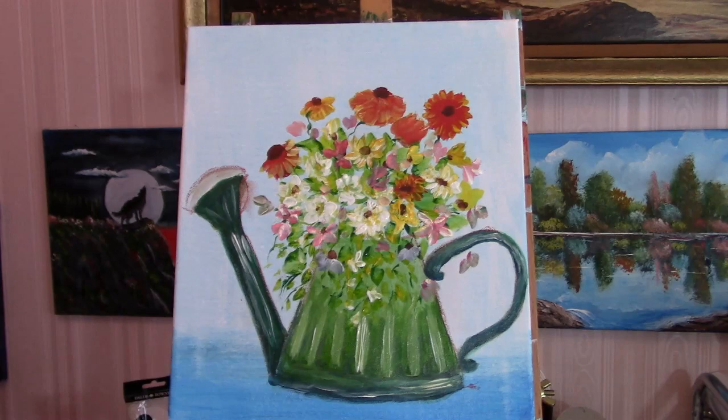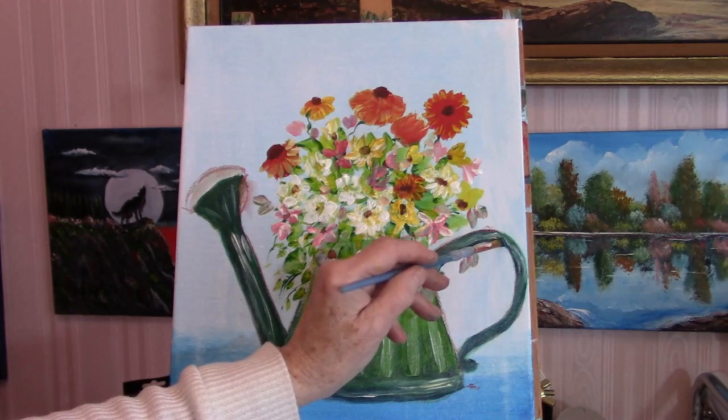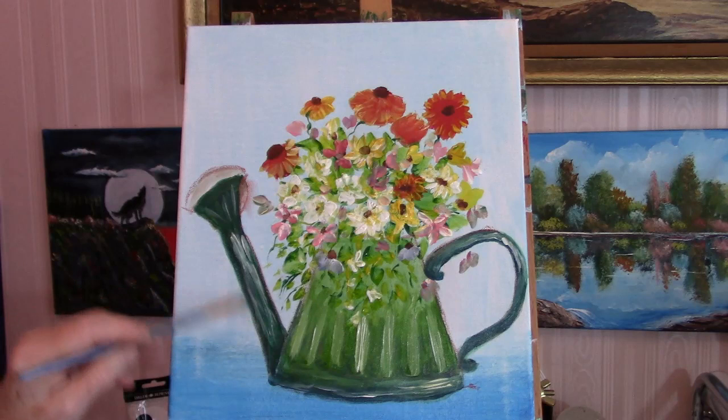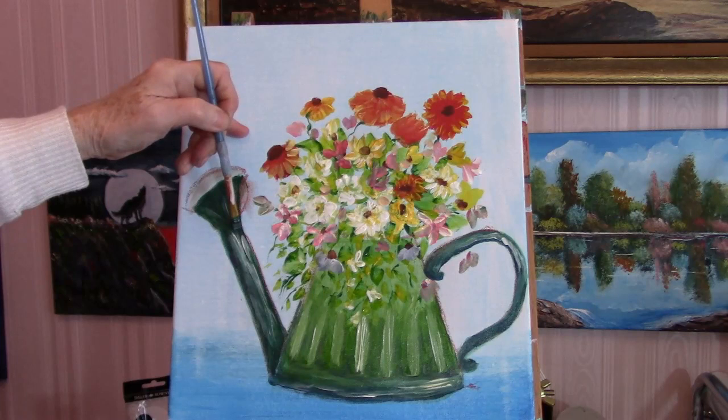Good. A little bit more highlight over here. Try and tone that down a small bit. Don't want it to be overpowering either, right? A little bit of a highlight here to show just an edge here.